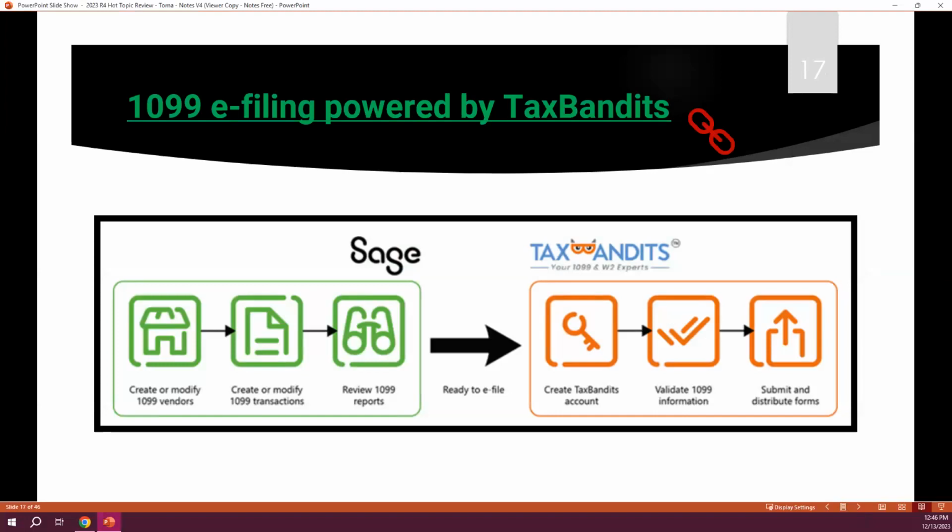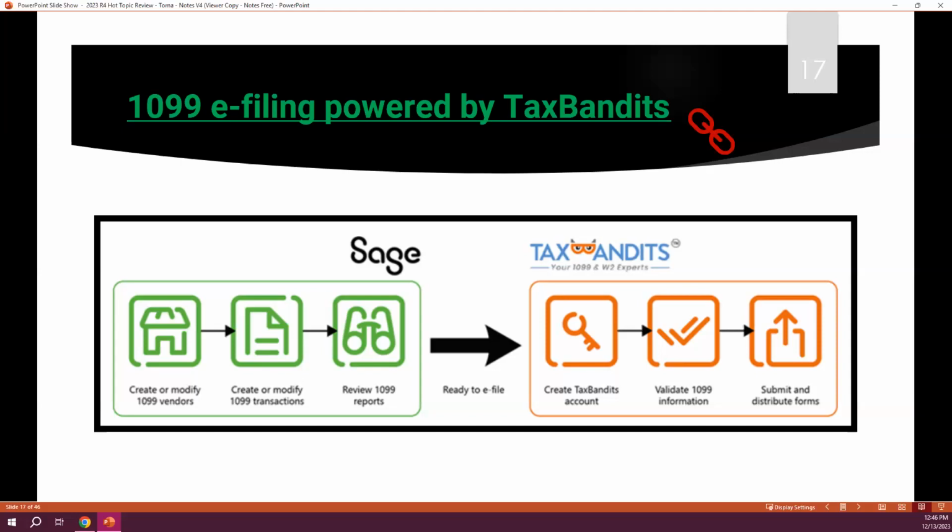When filing 1099s through Tax Bandits, you don't have to export your files or manipulate any sort of spreadsheet data. This is a seamless integration that allows you to share the 1099 data with the click of a button, where you can then continue to the Tax Bandits site and electronically file the forms.